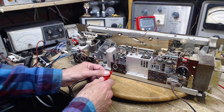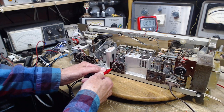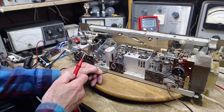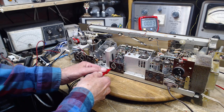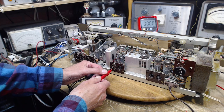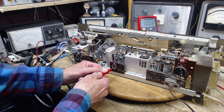I wasn't able to just stick it right in like that. Okay, now that was quite interesting. Let me do this again. Take it out. Now we're going to put it in. Nothing showed up. Okay. Spin over. Watch carefully. 40. Down to zero.